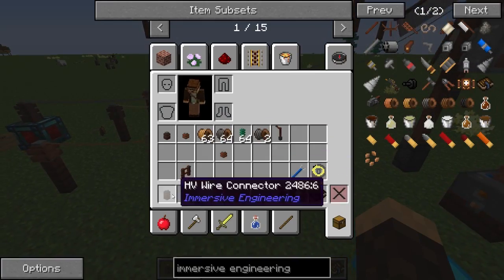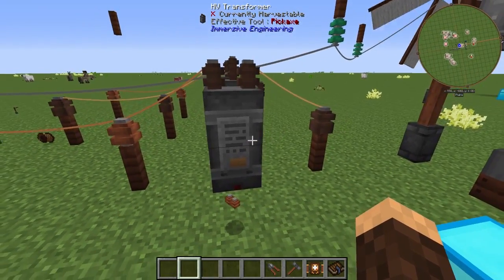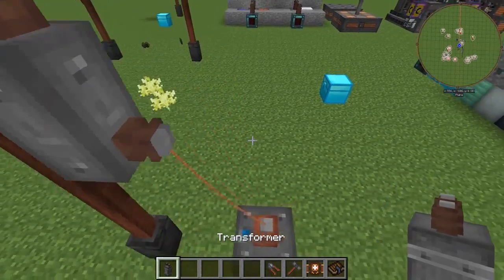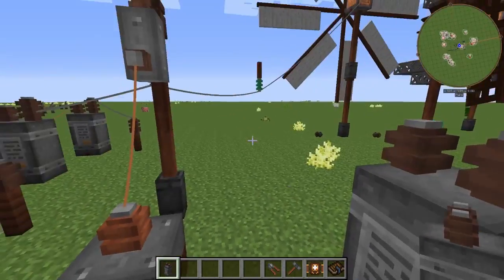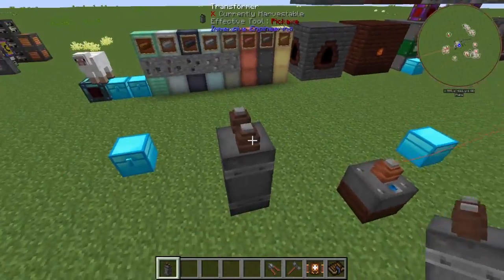Now, there's also low, medium, and high voltages of everything else. To transfer between them, you have to use these things called transformers. There's two different types of transformers. There's this guy right here, which I don't... Yeah, you can place this on the ground as well. So you can either place the transformer on the ground and it looks like this, or on the post right here and it looks kind of like a normal transformer, which is really cool.